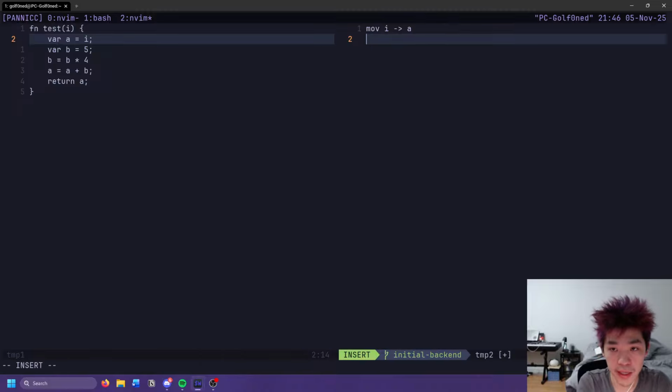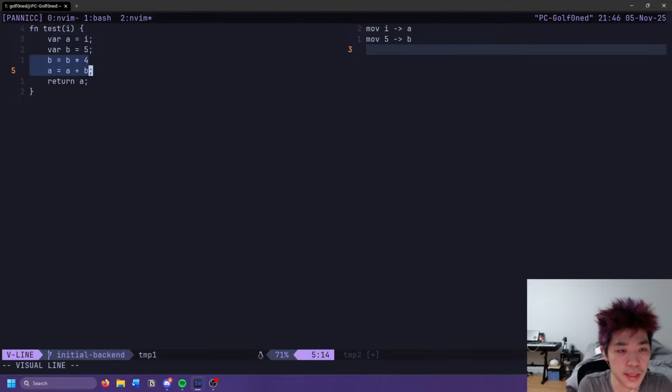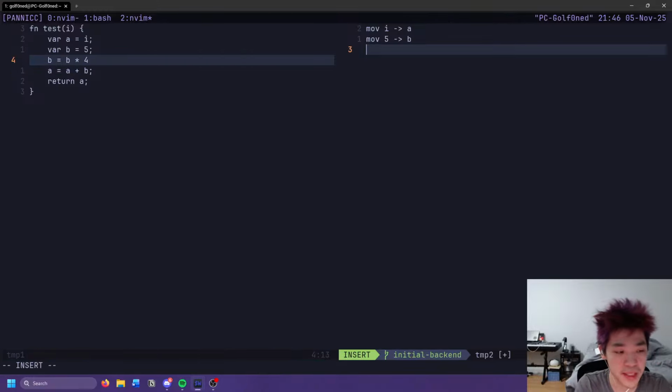So we move that into A, we move 5 into B, and I've already structured these in a sort of two-operand way, so it'll be a little more convenient for this part, because that's kind of how assembly does things.